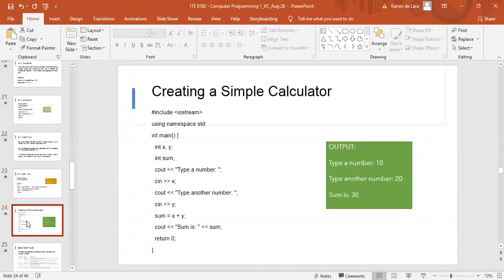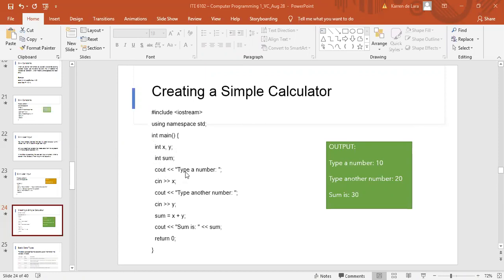So next slide, I have here an example of creating a simple calculator. So we have a variable declaration here, integer x and y, and then integer sum. Since we use integers, our output will be a whole number.